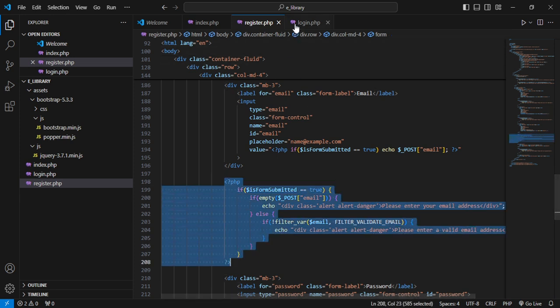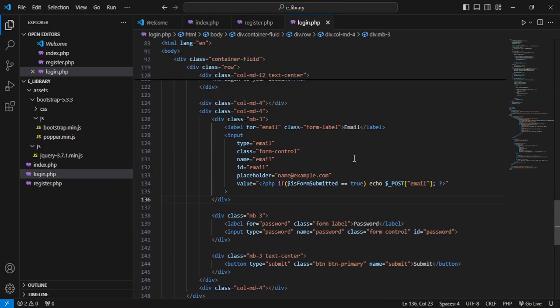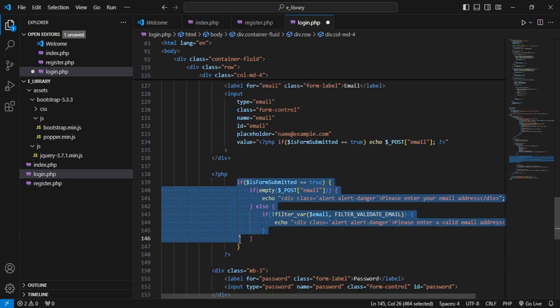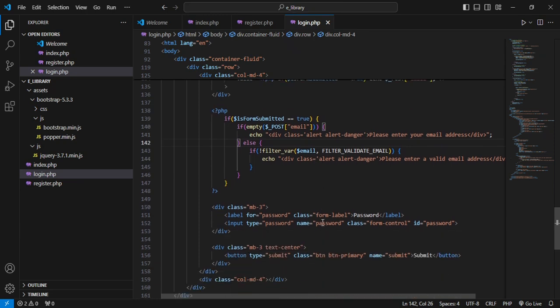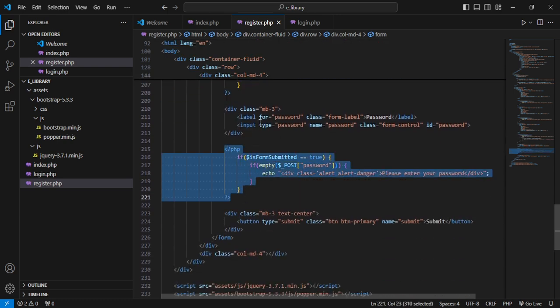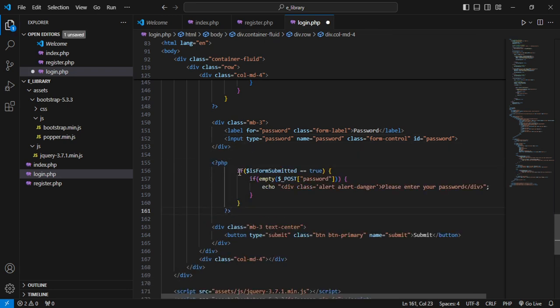And here we'll simply say email true, so you should enter your email address. But in this case, just leave the valid email address there. And for the password, we're going to copy this password code down here so that it shows the error message for the password, and we put this here. So that takes care of that.